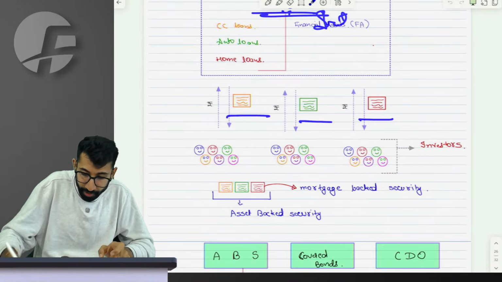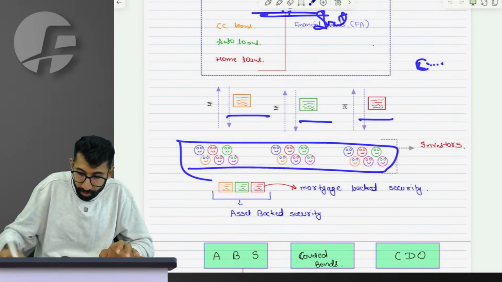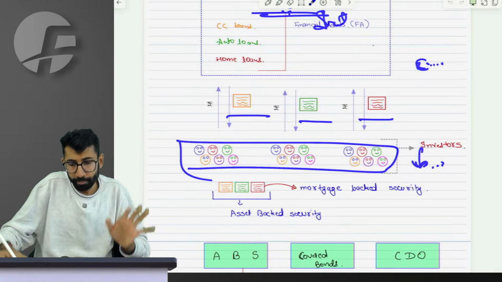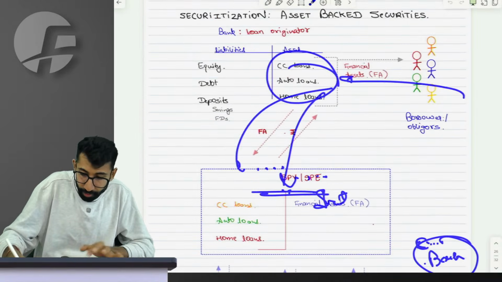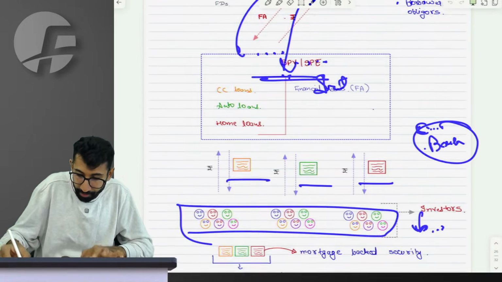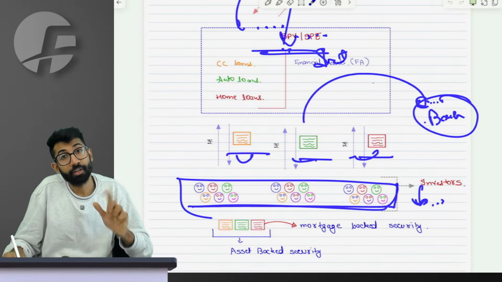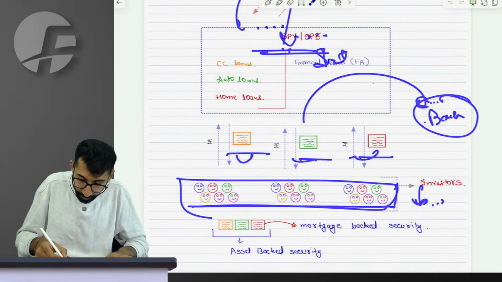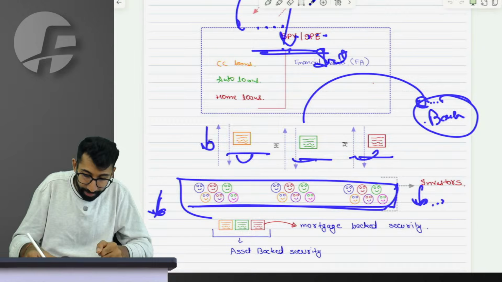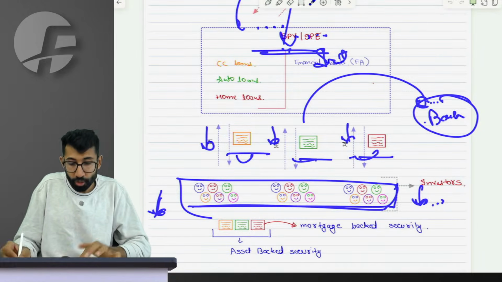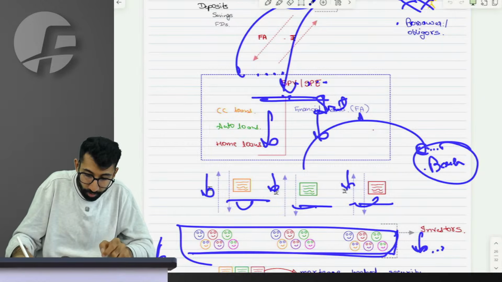Sir, when these securities are credit enhanced, these investors feel less risk because they know a bank has given a guarantee that if the obligors don't pay, then the bank will pay. A credit guarantee has been received, a credit enhancement has happened. Now the investor finds it less risky. Since it is less risky, they expect a lesser return. So the bank knows that due to less risk, it has to pay a lesser return to the SPV.